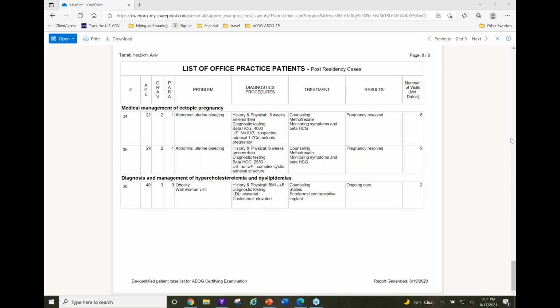So since you have this case on your list, I want you to study this topic a little bit. Even if this wasn't the way that you did it, I would take this patient's information and put it into a calculator. There are multiple different ones. The most common one that I would think is used today is called the pooled cohort equation. And if you go on something like UpToDate and search hypercholesterolemia, you're looking for, remember this, primary prevention. What I mean is this patient doesn't already have heart disease, so we're trying to prevent it. If you have somebody who already has heart disease, it's a totally different thing. And that's something we don't manage. That would be the cardiologist.